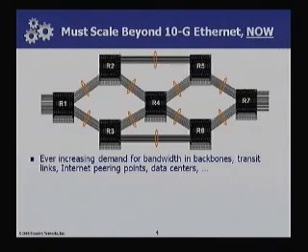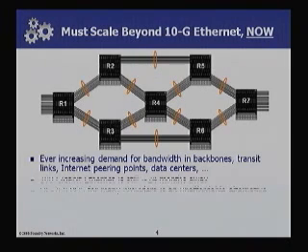We keep hearing from customers that they want to scale beyond 10 gig Ethernet, and they don't want to wait the 2 years it's going to take for the standards to materialize and 100 gig to come. There's an ever-increasing demand for bandwidth in multiple networks: service provider backbones, transit links, internet peering points, data centers. And all of these guys want 100 gig today.